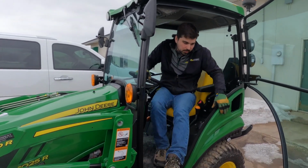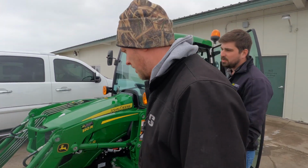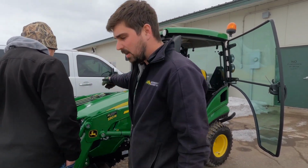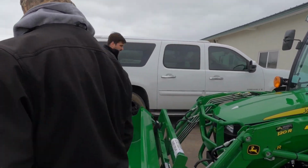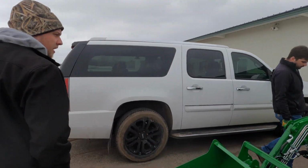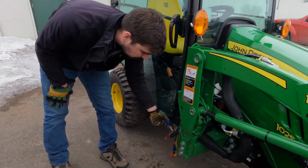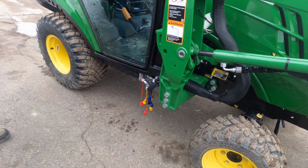From your loader to when you switch over to your snowblower, or even when you do get more implements, if you don't want the loader on there. Your hydraulic couplers are down over here, so you can see that they are color coded. You hook it back up the same way because that will matter for your functions on your loader.